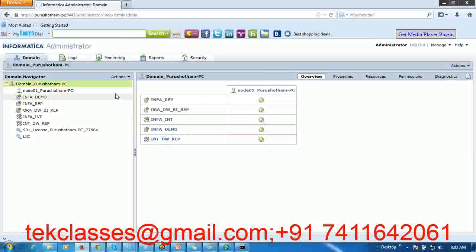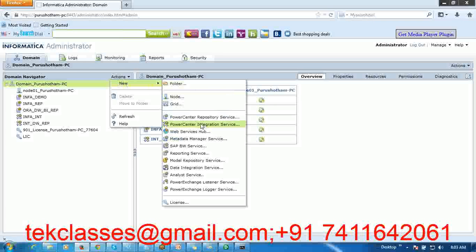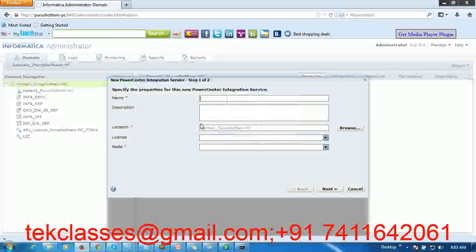And similarly, you can also create the integration service. Integration service is very simple. Go to New and then select the PowerCenter integration service. Once you select it, enter the name here. This is just for a demo, int underscore demo, and then select the license and the node. I have only one node.